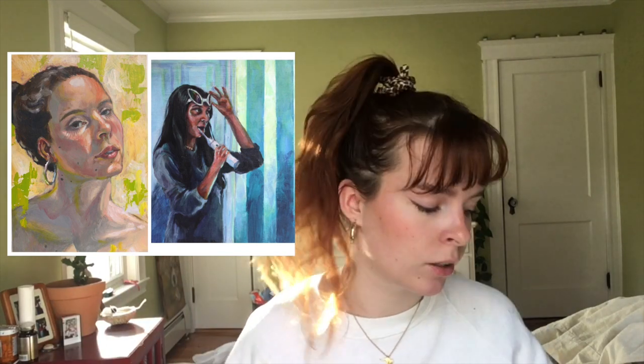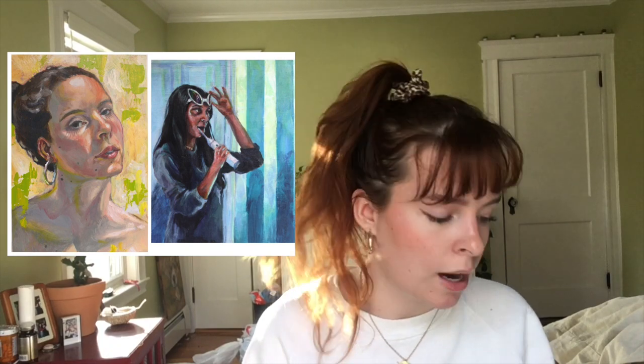This is an easy way to add more to your portfolio of pieces that you really like, but you don't feel like you have enough space for all of them, or you don't want to waste space on one wood piece and another wood piece when you want to show more variation in what you can do. So you can put the two wood pieces together if they make sense. In this case, I think it made sense. The colors were complementary to each other, and they kind of work together.